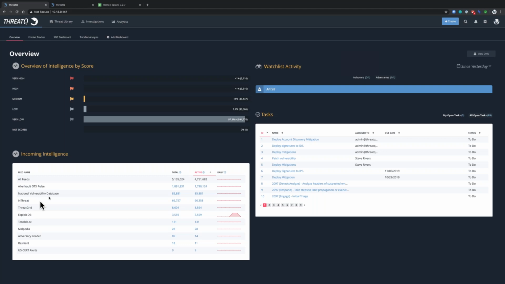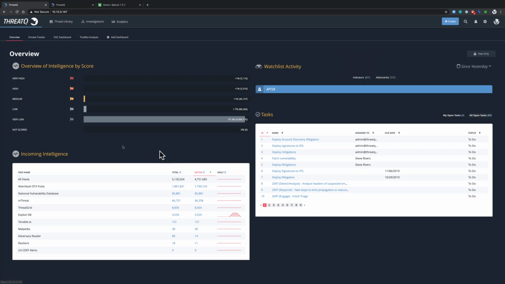And on the right-hand side of the intelligence window, we see not only the total number of indicators coming into the platform and the inactivity cycles, we also show the lifecycle management for indicators, which allows our customers to configure how long each indicator stays active in ThreatQ.